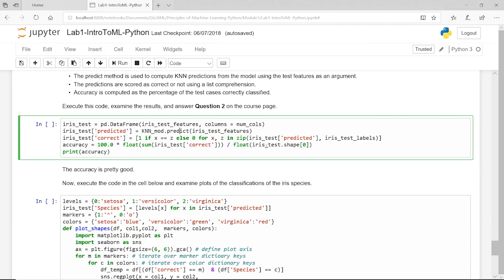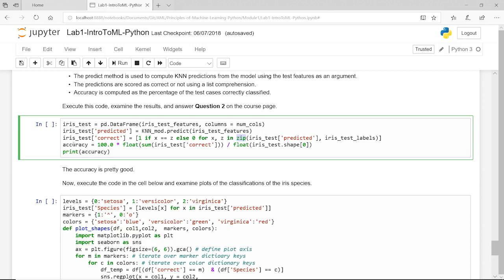So the only other thing I need to do is determine whether it's correct or not. So how do I do that? Well, I've got this list comprehension, and so I zip up predicted and the actual label values. And so I'm using zip, and then I've got X and Z here. So I say it's 1 if X equals Z. That is, I've correctly classified the case. The predicted is equal to the label, or 0 otherwise.